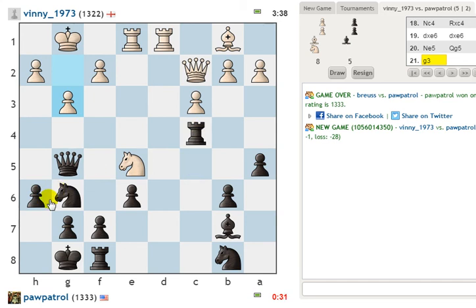If I play here, he takes with the knight. Yeah, so, I mean, I might lose a pawn, but he's down a whole piece. So I'm going to do this. And I'm going to try to work my queen to h3, maybe. Something like that.